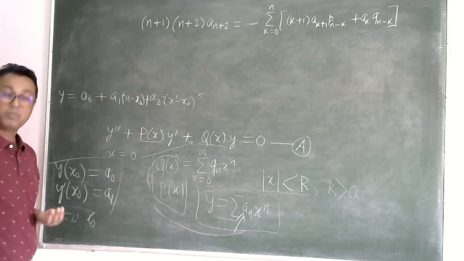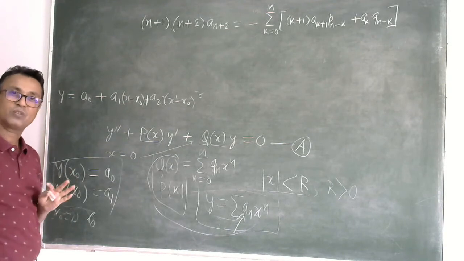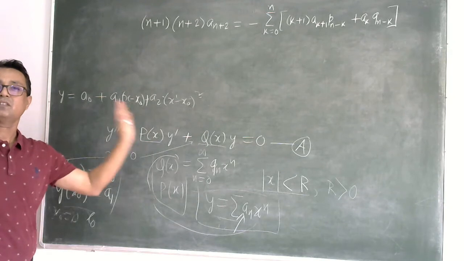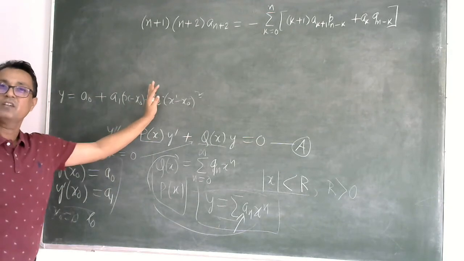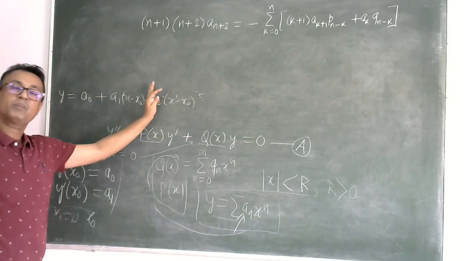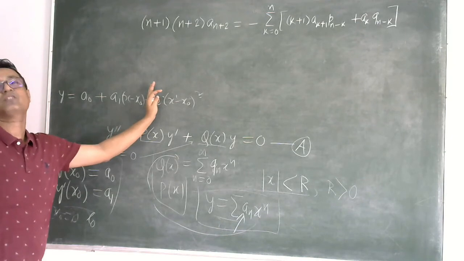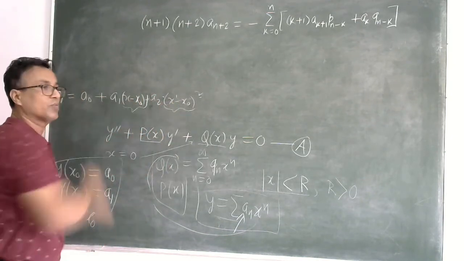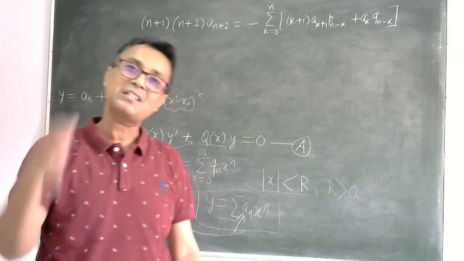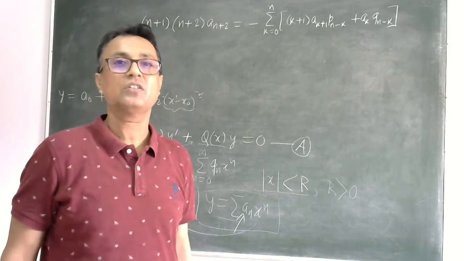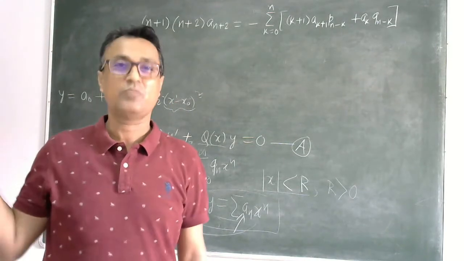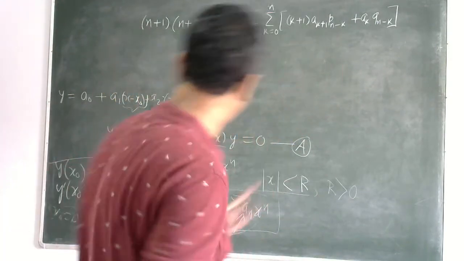Basically, what I want to point out is that the remaining terms here in the series you will be able to make zero, because you are going to consider x equal to x naught there, right? So the term within the parentheses is always going to give you zero. In that way, whatever initial condition you want to be satisfied, it is going to be satisfied. Okay, fine. So that is one thing.